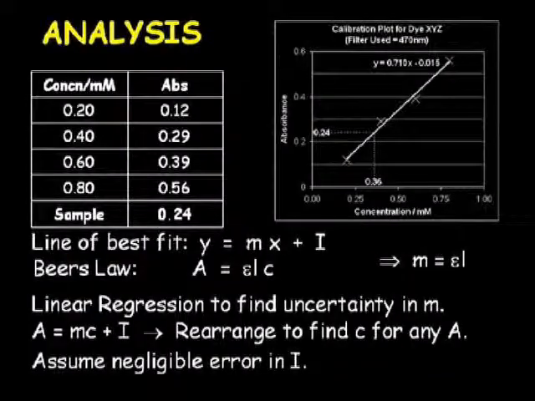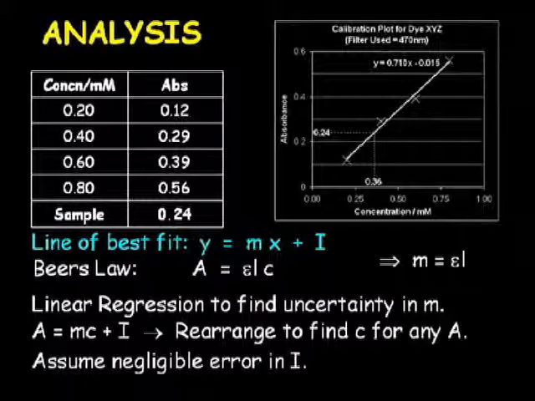Having obtained the experimental data, this will now need to be analysed so that you can generate meaningful conclusions. The first step is to use your calibration data to produce a calibration plot. A linear trend line can be drawn through the points and the equation for the line of best fit determined. In the equation given here, m corresponds to the gradient of the line and I its intercept.